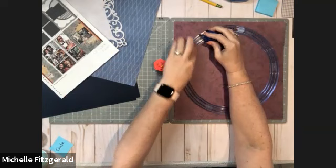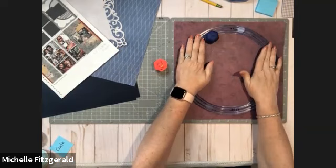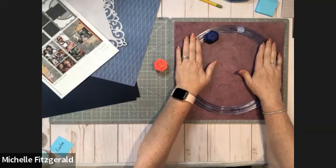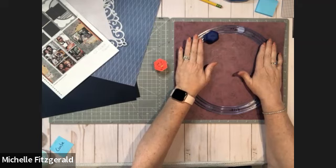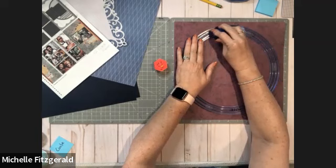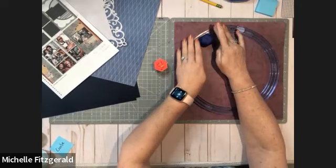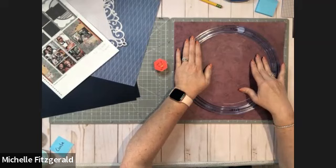I'm going to put pressure on the blade and I'm going to hold the pattern down. I can switch hands going around the circle with the blade. As long as I don't move the pattern, my circle will be fine. If you don't want your circle to get ruined, just don't move the pattern. You can switch hands with the blade. I'm going to start now, but just keep that pattern still. All right. And take your time. And the circle's moving, so I know I have given it a good, thorough cut.